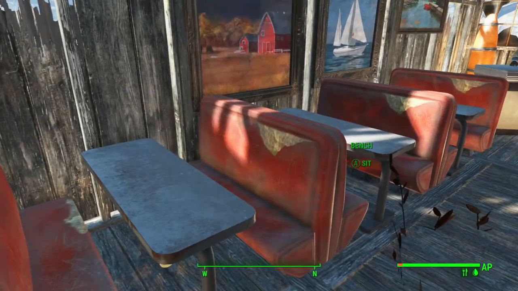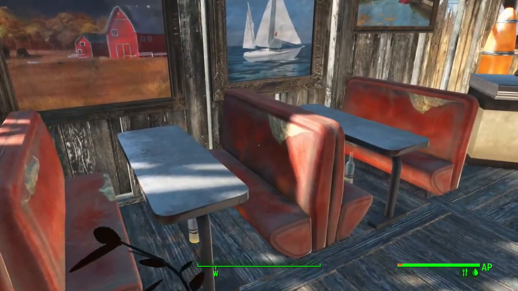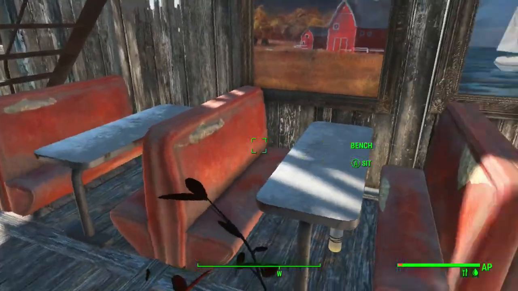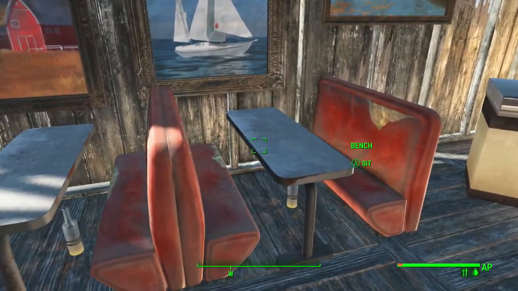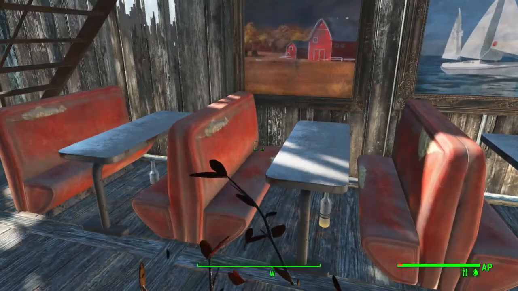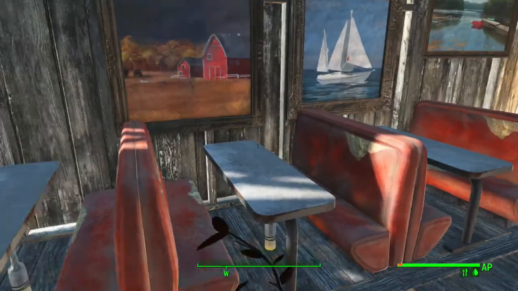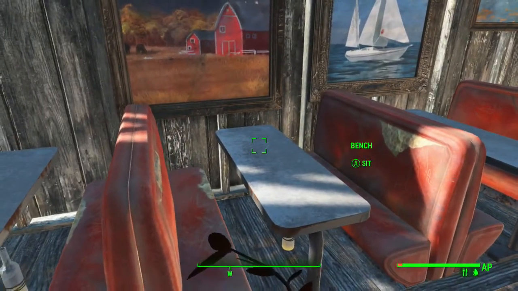Now these are kind of interesting. I don't normally build with these chairs. I don't like the look of them. I'd probably build with the newer metal ones from the vault because they're kind of cleaner. But one thing I noticed, and this might be the same for the metal one, is that when settlers are eating and you have them near the bar, you can actually see them eating off plates, and I've never seen that before. So it's kind of interesting.